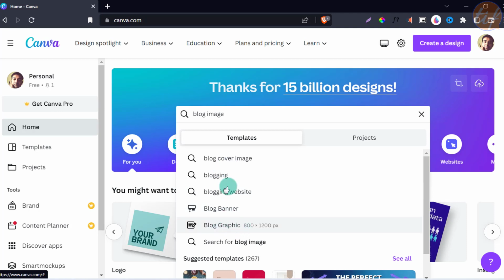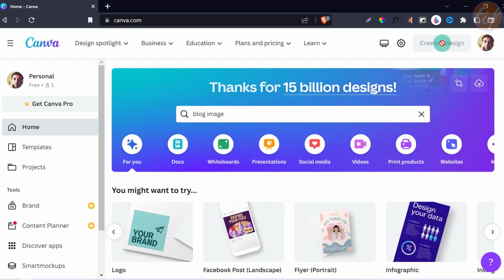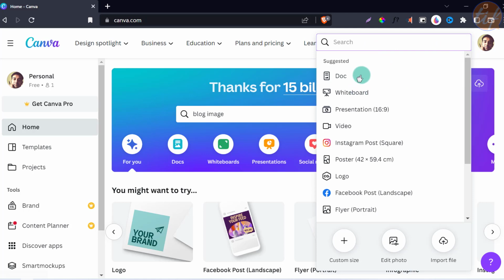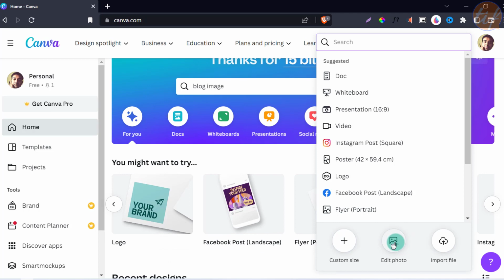There are different options you can choose directly from here, or you can click on the button on the top here, create a design, and then again you can search for the same thing here as well. If you do not want to use their existing templates, you can create your own custom size like here, or you can edit a photo that you can import from your file. And then you can edit that as well.